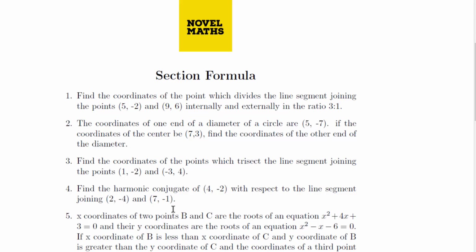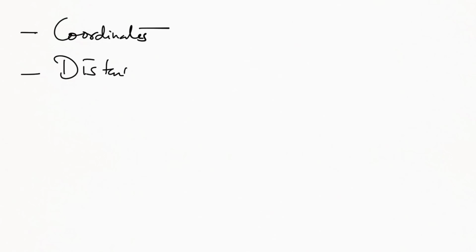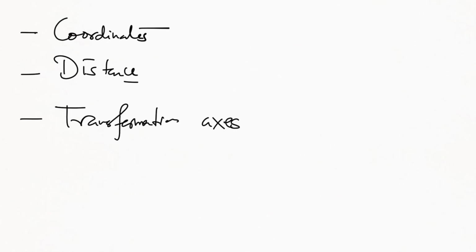In this video I will be discussing section formula and we'll be solving 13 questions around this along with the concept. So let's recap what we have learned so far on high level. So far we know what are the coordinates, polar and Cartesian coordinates. Also we learned how to calculate distance between 2 points and transformation of axes and origin.